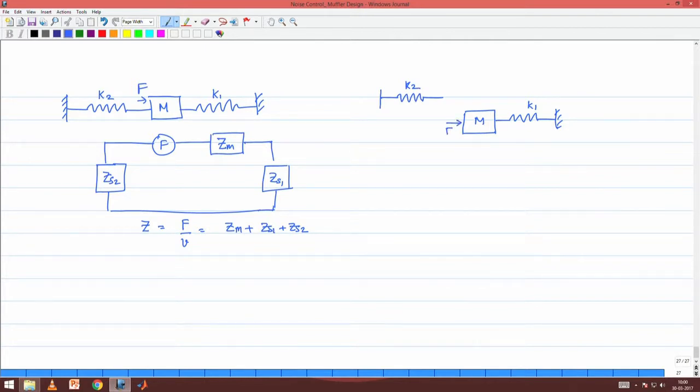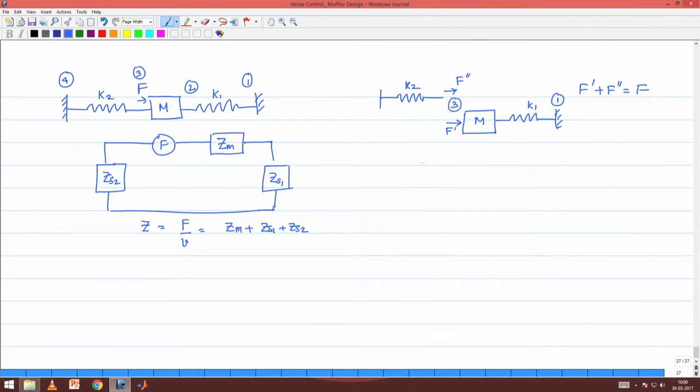So, let us assume that effectively there is an F prime force on the right half of the subsystem and there is a force F double prime on the left half of the subsystem. So, F plus F prime plus F double prime is going to be the total force, right. So, we need to find accurately what is the transfer matrix in this situation. Again we will define the station points in this fashion: 1, 2, 3 and 4, right. So, this is 1 and this is 3.